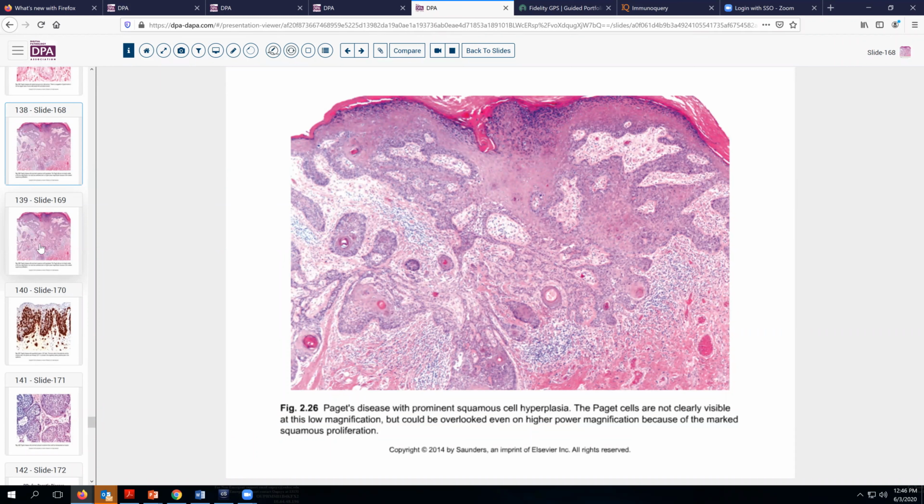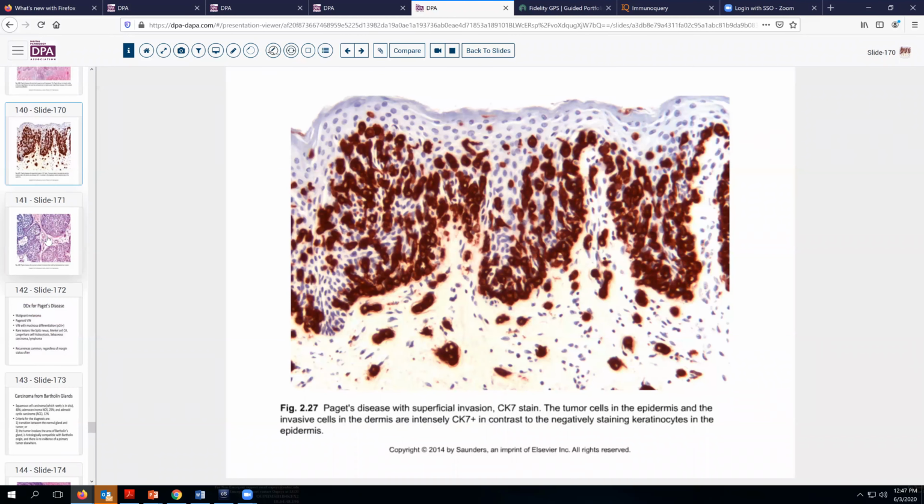A little caveat to be aware of is that sometimes there's a secondary squamous hyperplasia. You saw in the gross image how there was kind of a rough and bubbly appearance, and sometimes these can be associated with almost warty-like squamous proliferation along with that. And so some cases have occasionally been mistaken for squamous cell carcinomas of the clonal type, or seborrheic keratosis of the clonal type. That is in the differential as well. So here's a CK7 stain showing a nice upward migration.